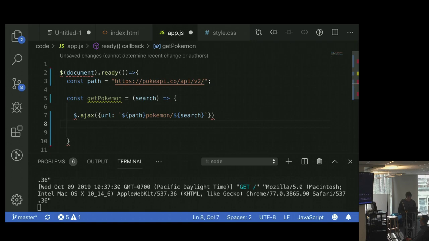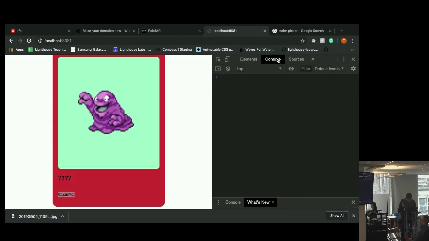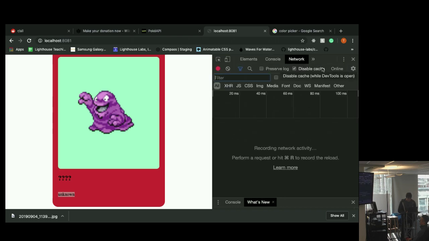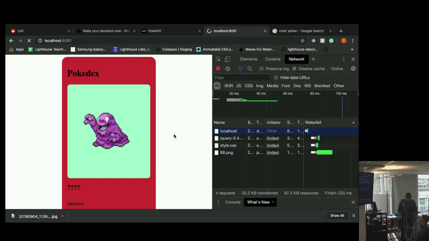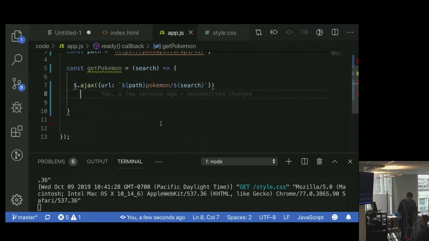Of course, doing this, the request will happen. I mean, we can save this, and if we've set up this file correctly, I can look over here in the network tab. Oh, of course, we're not calling our function.